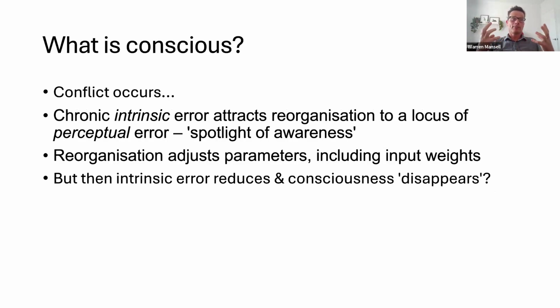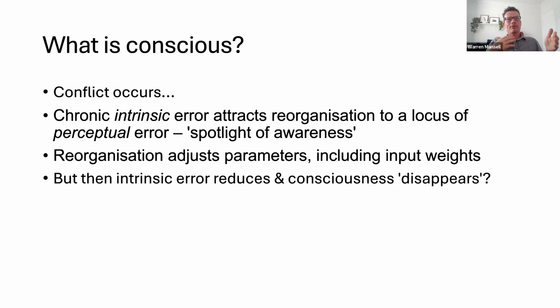And so consciousness, arguably, according to the theory, is manifested when these conflicts appear. As the intrinsic error builds up, reorganization is allowed to prosper, and we get what we describe as awareness. It adjusts those parameters, and then control is restored as normal. If this is the case, then we'd expect that consciousness would just disappear again once the normal automatic processes of control can reinstate themselves. Now, whilst that might be one solution for a living organism, what benefits might there be if that consciousness could sustain?